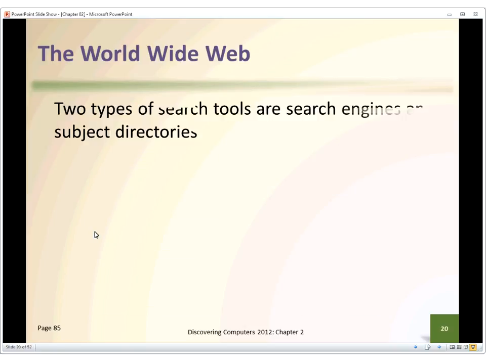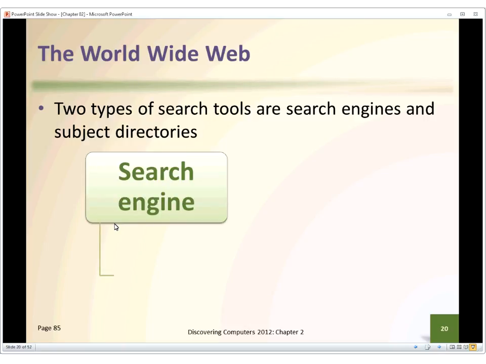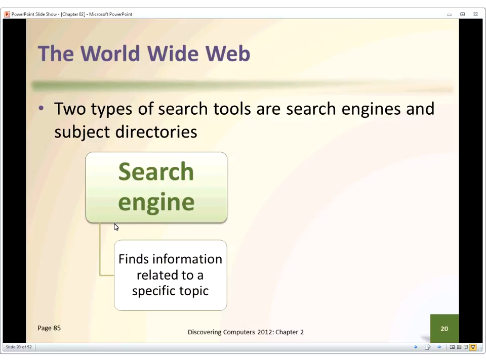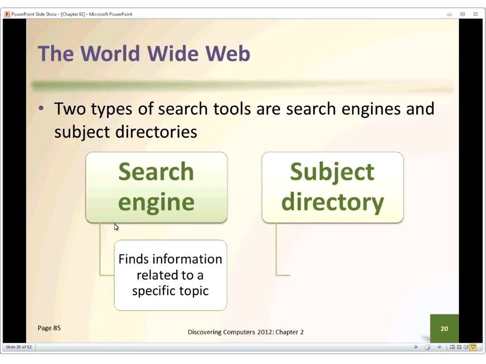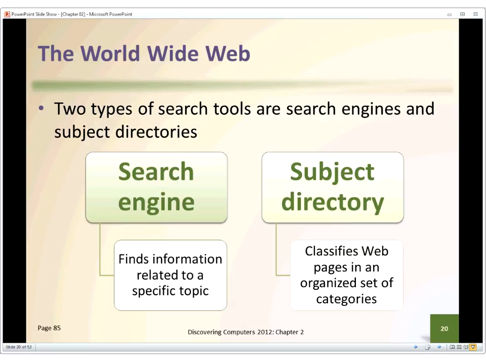Now, some of the things you can do on the web are search engines and subject directories. These are search tools that allow you to find information. Going to Google has been a wonderful way to quickly find solutions and to satisfy arguments that we might have on what actor was in what movie when, right? We can find that instantly. So it's been a great source of finding information. There are subject directories as well. Web pages can be organized into categories, so we have those as well.